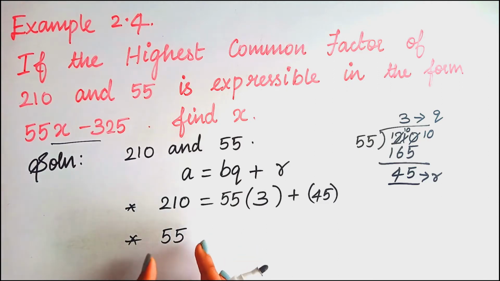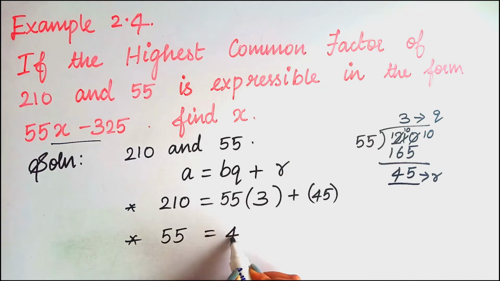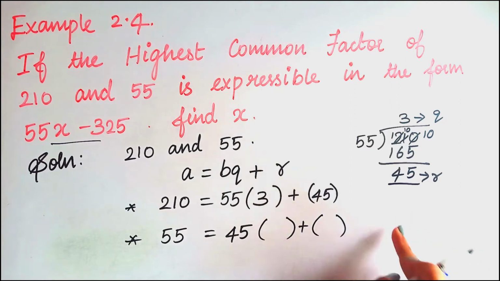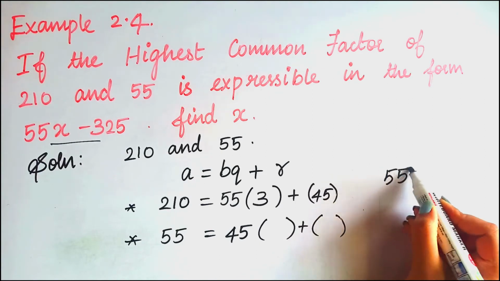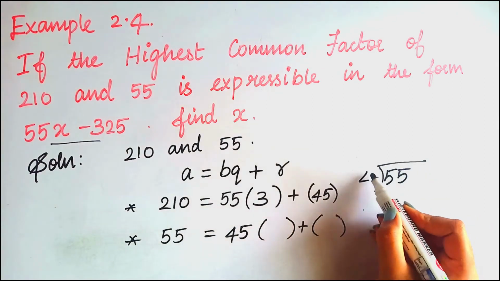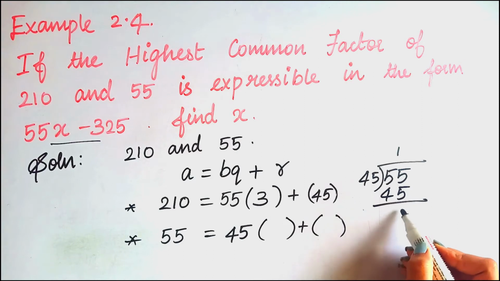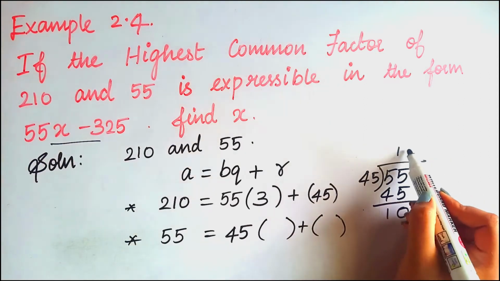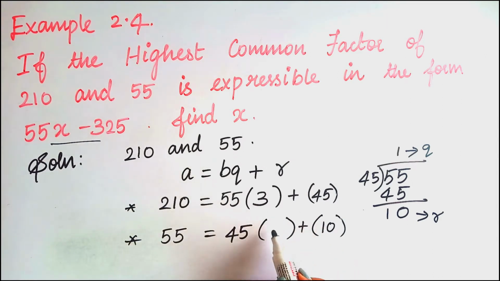So 55 in the place of A, we have to substitute the divisor here, and then we have to substitute the remainder in the place of divisor. So 45. Okay, now we have to find the quotient of this and the remainder of this. Let's divide. So 55 will be our dividend and 45 will be our divisor. So 45 ones are 45, and if we subtract this, 5 minus 5 it will be a 0, and 5 minus 4 it will be a 1. So this is our remainder and this is our quotient. So let's substitute that. Remainder is 10 and the quotient is 1.